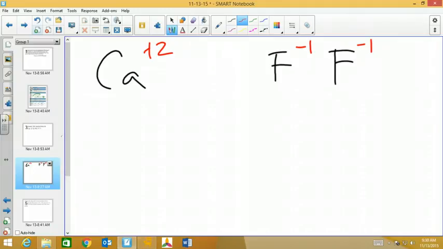Well, its total charge is 0. You're correct. But the formula. Yes, sir? How do you know which one you put for negative? Remember that the non-metals are the ones that give away their electrons. So those will always be negative. Yes, ma'am? F2. You got it. That's how these 2 elements make a compound. Yeah, that's our ionic compound. That's calcium fluoride.